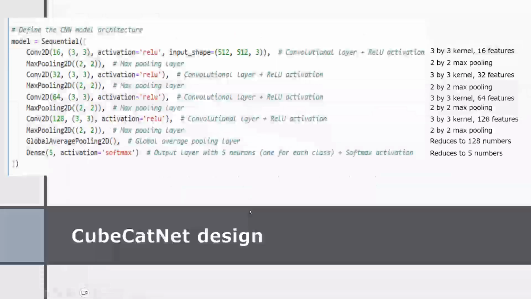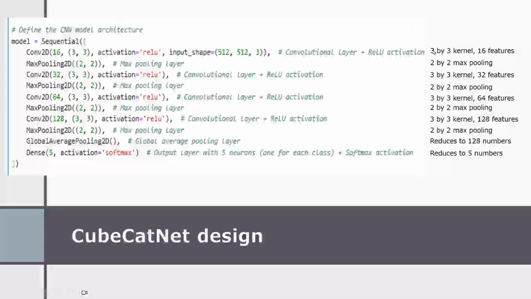All right, so that's something to look at. Now here is the CubeSat design, and this was in Notebook 4. You can see we have 1, 2, 3, 4 convolutional layers. After each convolutional layer, there's a max pooling, and then finally there's what's called a global average pooling, which basically collapses the spatial part of the layer output here to give 128 different values, and then the 128 is fully connected to the dense 5, right?